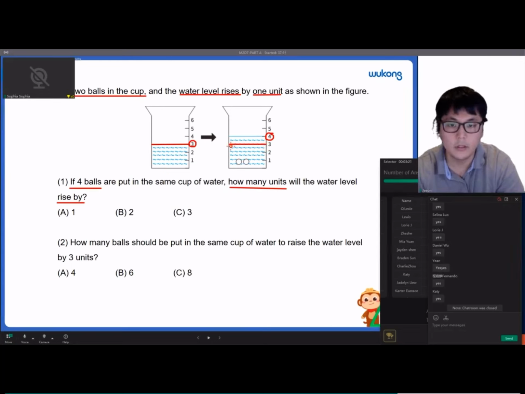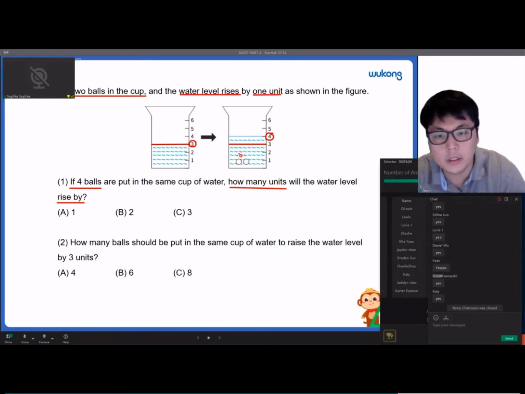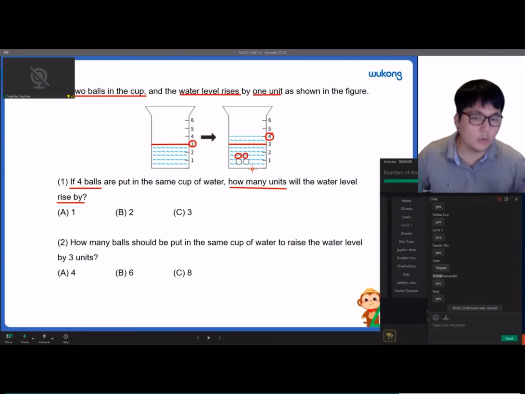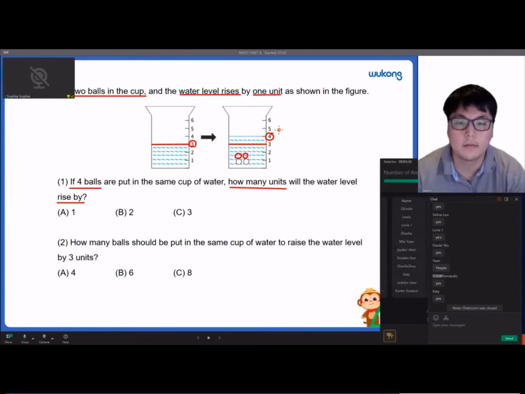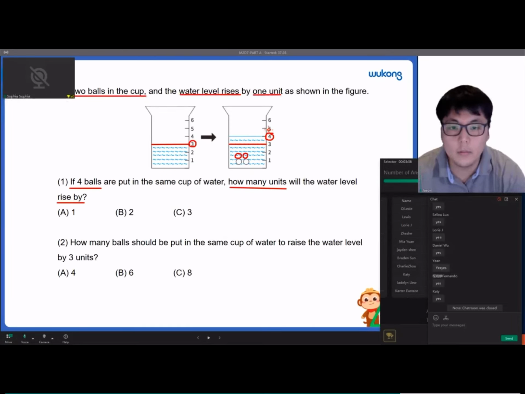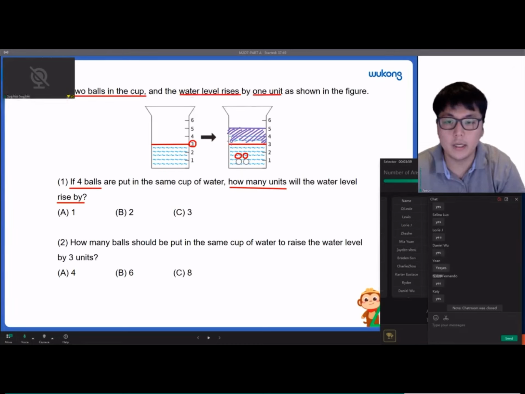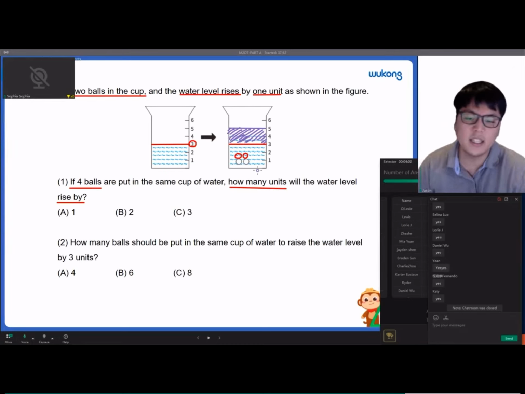1. Very good. So now think, if I put 2 more balls, that means in total I have 4 balls. How much do you think the water level will go up by? 1 more. So the water level will be now at 5, not at 4. Do you agree? Yeah. So this is the water level now. So in the end, we've put 4 balls, right? Do you agree? We have 4 balls inside. So with 4 balls, Sophia, how many units did the water level go up by?